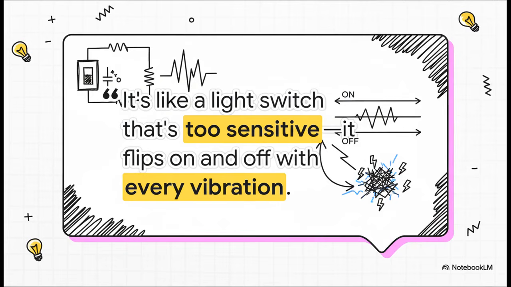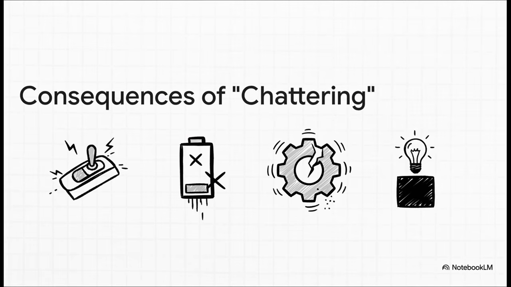And this crazy effect actually has a name. It's called chattering. And this chattering isn't just some minor annoyance, believe me. It causes the output to flip back and forth wildly, which wastes a ton of power. It puts a lot of physical wear and tear on components like motors and relays. And ultimately, it just makes the entire system completely, totally unreliable.